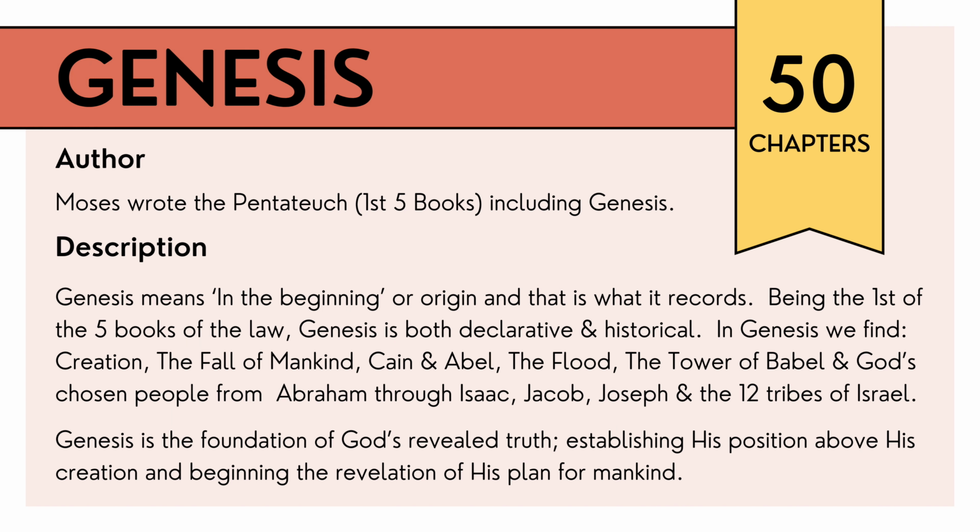Chapter 9. God blessed Noah and his sons, and said to them, "Be fruitful, multiply, and replenish the earth. The fear of you and the dread of you will be on every animal of the earth, and on every bird of the sky. Everything that moves along the ground, and all the fish of the sea are delivered into your hand. Every moving thing that lives will be food for you. As I gave you the green herb, I have given everything to you.